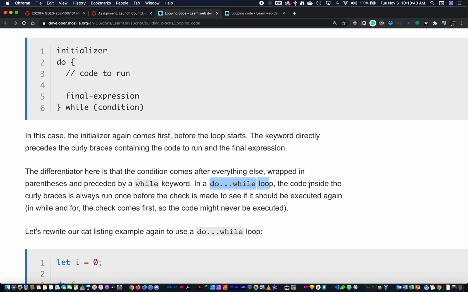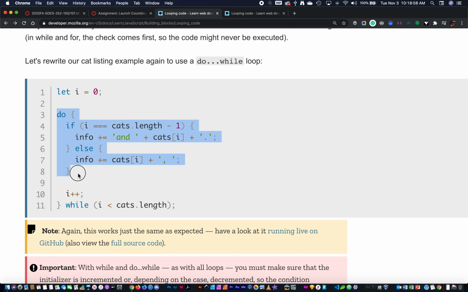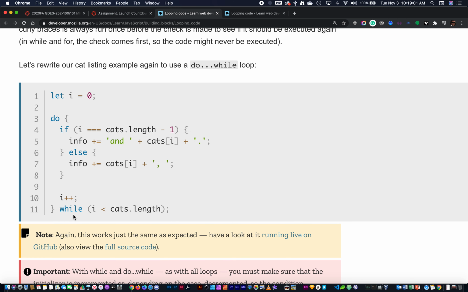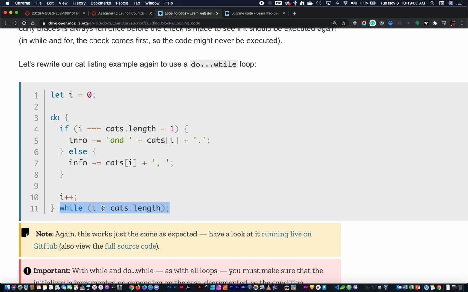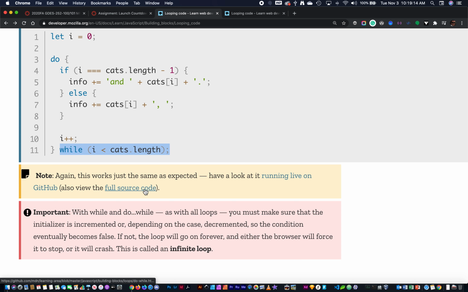And in the do while, the code inside the curly braces gets run once before it checks to see if it should be run again. So let's take a look at our example here. We let i equal 0. We say do this no matter what, and then iterate, and then check to see if i has met that criteria. So it works the same, just a different way of writing the loops.